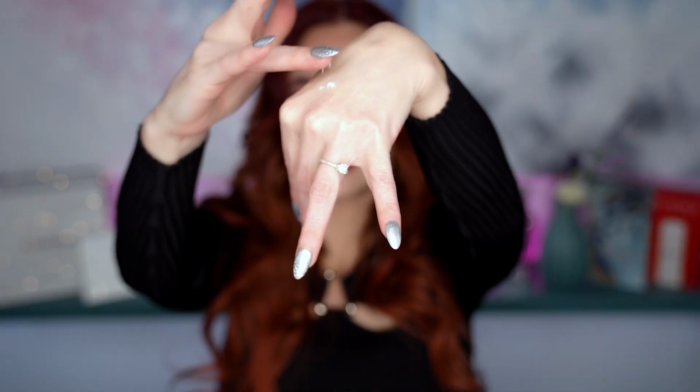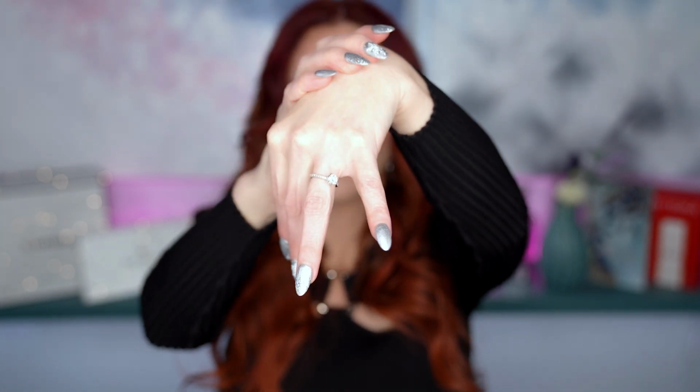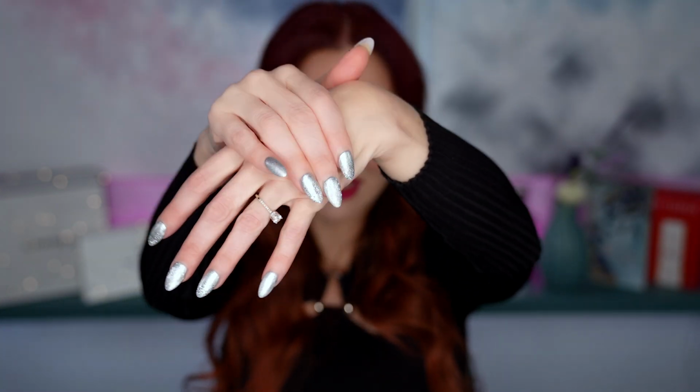So I want to show you what this snail serum looks like because it's kind of goopy. Look at that. It's really goopy, but it just hydrates so well. It sinks into the skin, and that's delicate skin and hard to get stuff to sink into, so that's a really nice serum.